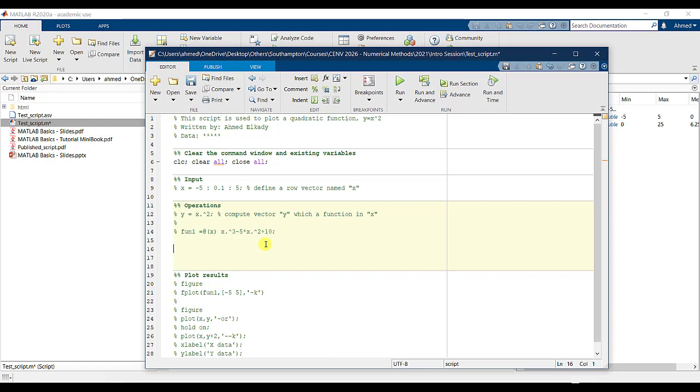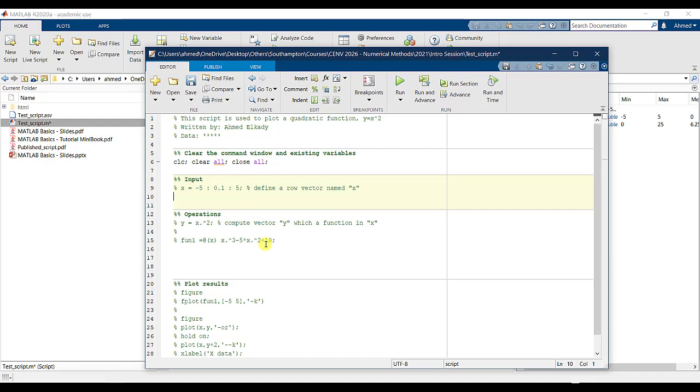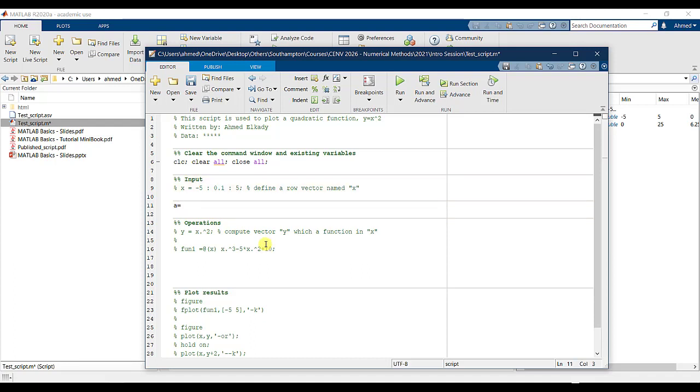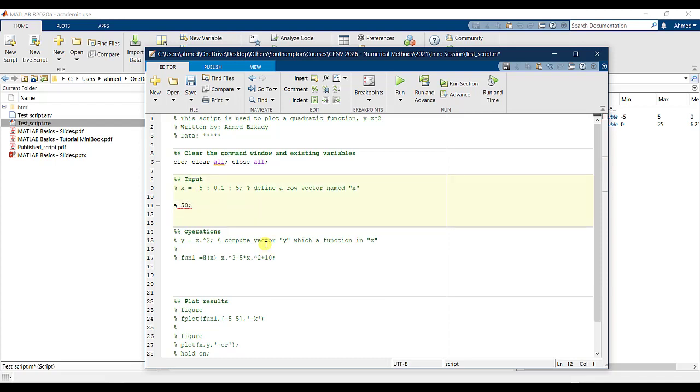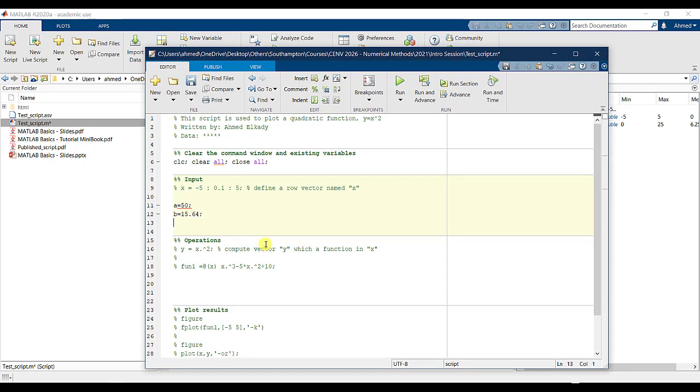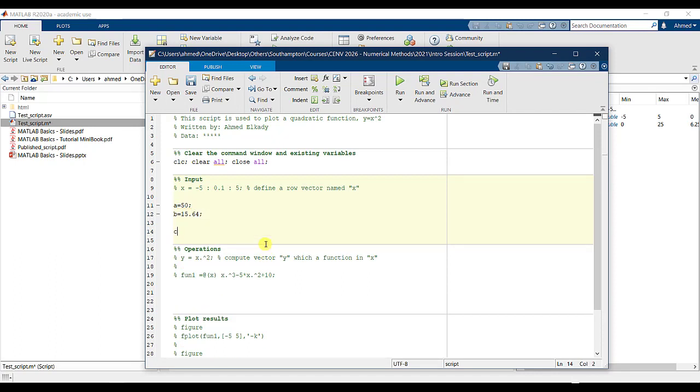Let's, for instance, have a code where for the input you define two values, A and B. Let's say a is 50 and b is equal to 15.64 or something, and another variable c, and let's say c is 0.